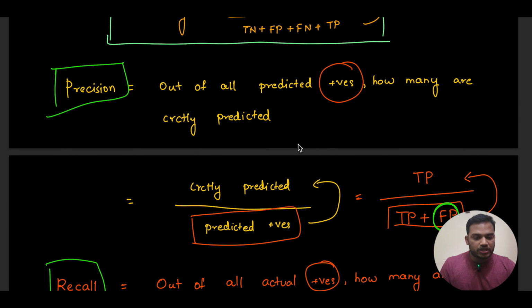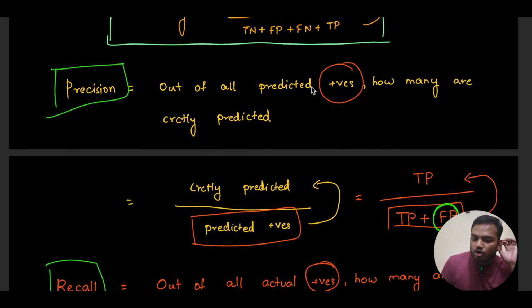We already know that precision positive class is: out of all predicted positives, how many are correctly predicted, right? But how will it change for the negative class? It's really simple. Previously we had positives; instead of positives we will have negatives here. So out of all predicted negatives, how many are correctly predicted? And similarly, how will the representation of precision change? In the denominator we previously had predicted positives. Now it will be changed to predicted negatives. In the denominator I will have predicted negatives, and out of all these predicted negatives, how many are correctly predicted?